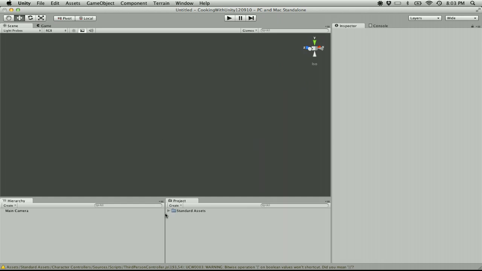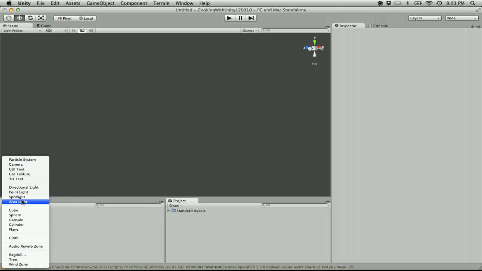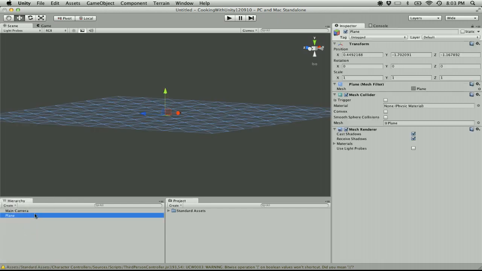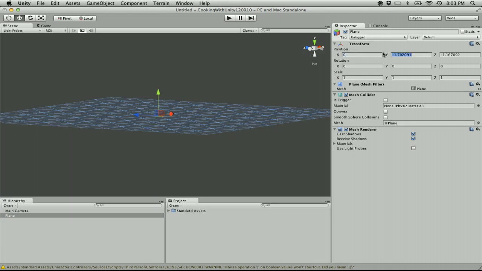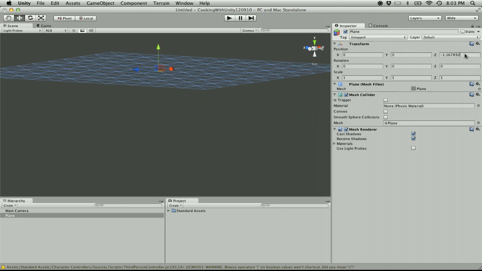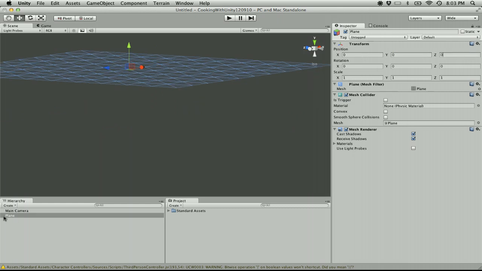All right, so what we're going to do is create a plane. There's a plane, there we go. Zero, I guess zero is fine, probably. We're going to go into our standard assets, character controllers, first-person controller, and drag that in.